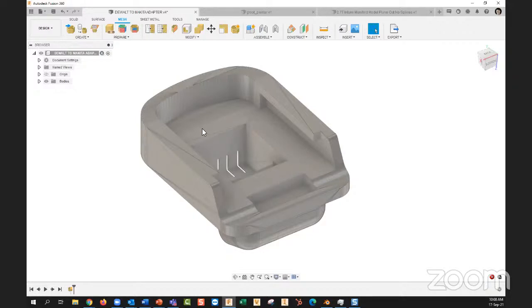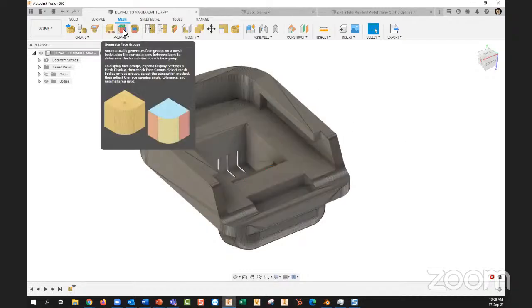Like this face here. Let me try to use this tool, this red tool. Everything over here. I don't know if you guys can see that, but that's a little ugly. But that is essentially supposed to be one face, right? And with face groups, it's going to define that for us, and then it's going to whisper over to the conversion tool to tell it, hey, that's going to be one face. Please convert it for me. Whereas if you just try to send it to that tool now, it's not going to understand that. So we're going to go into generate face groups here.